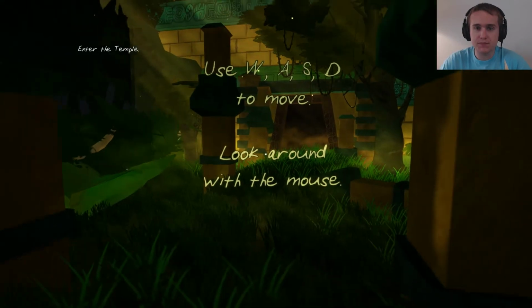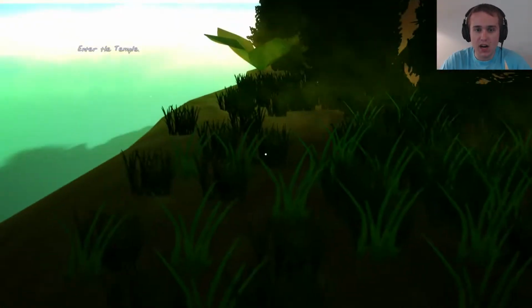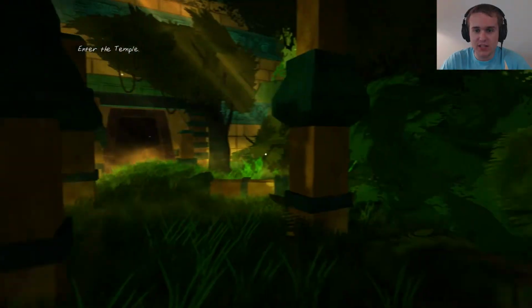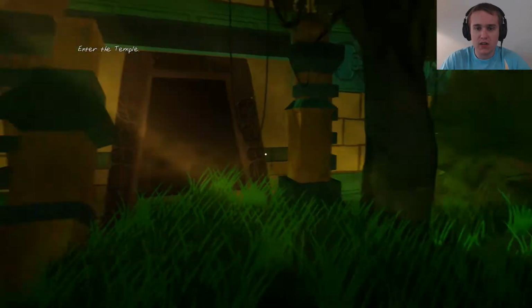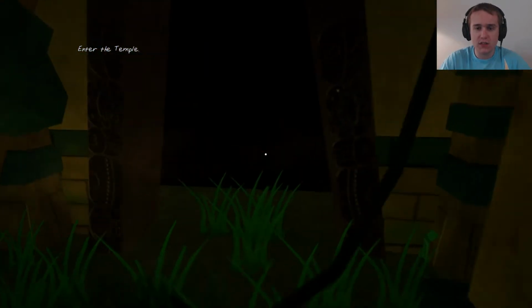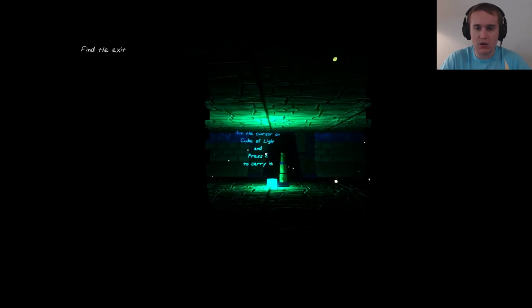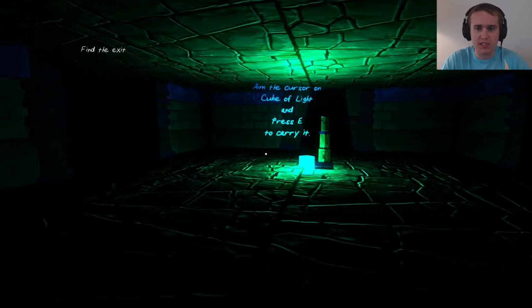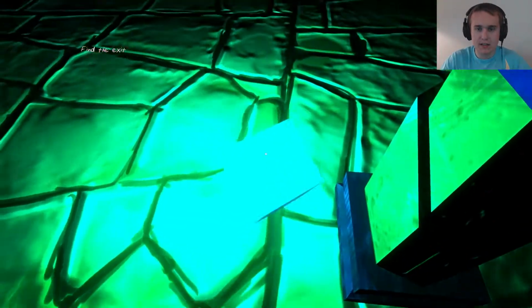Okay, enter the temple. WASD to move, look around with the mouse. Okay, so the audio and sound design and everything is really good, and he did all the models, the textures, everything you see on the screen right now. He did all of this stuff. Okay. Oh. Find the exit. Okay, I literally just walked in the front door. I wasn't expecting that. Aim the cursor on the cube of light and press E to carry it.